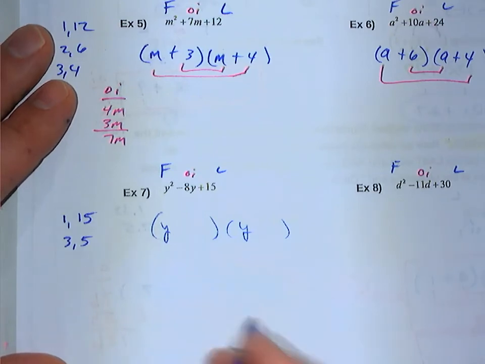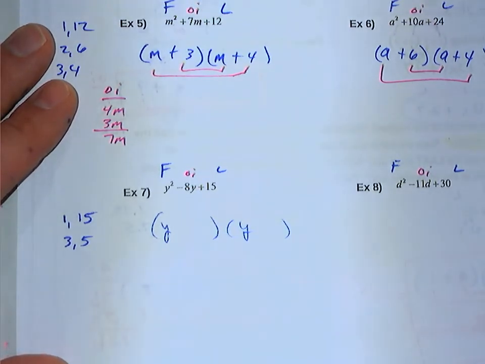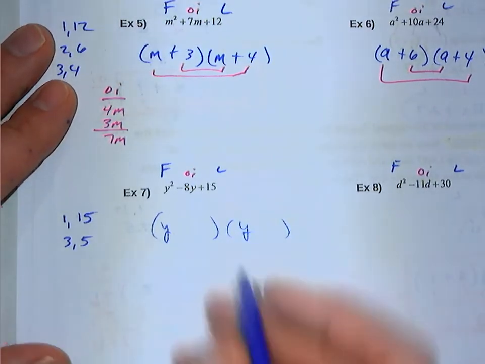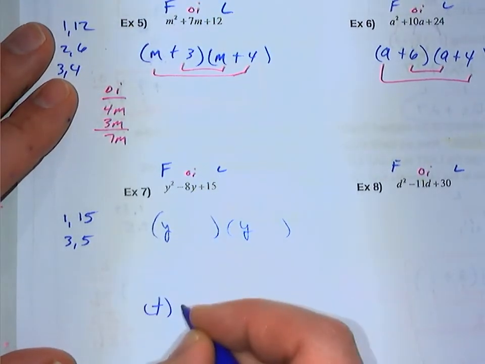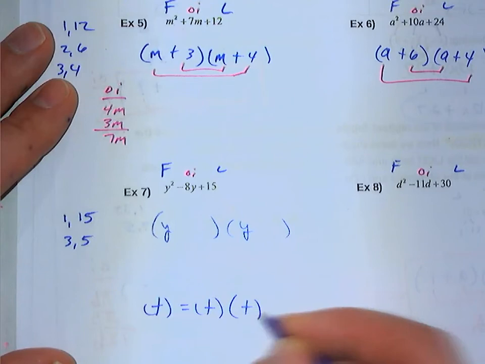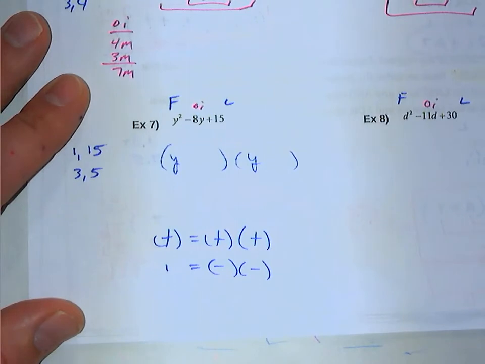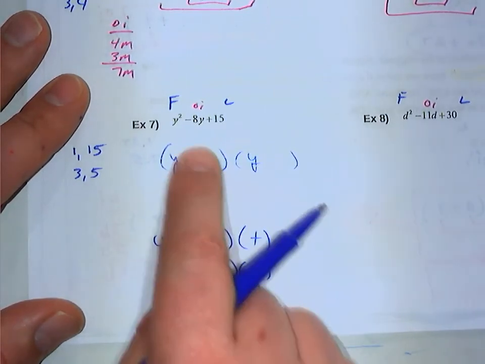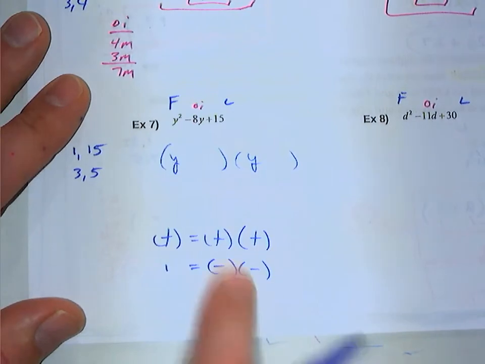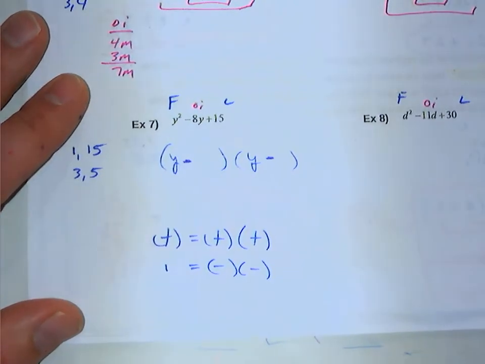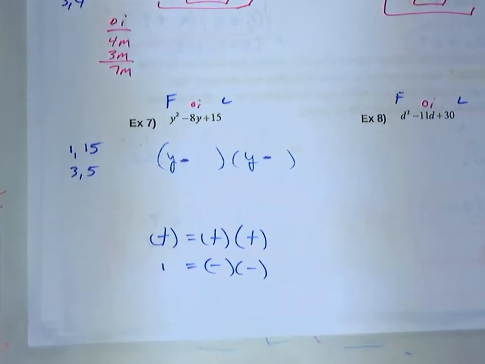Yep. What's that? Close. I mean, you're right, but if it's factors of 15 positive, it's either plus plus or it's minus minus, right? Well, if I'm going to add up two positives, that's going to give me a positive, and if it's two negatives, that's going to give me a negative. So both of these guys have to be minuses, so that when I multiply together, it gives me a plus, but when added together, it keeps it negative. Okay? Does that make sense?